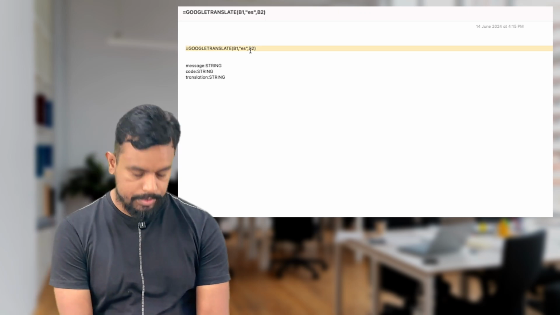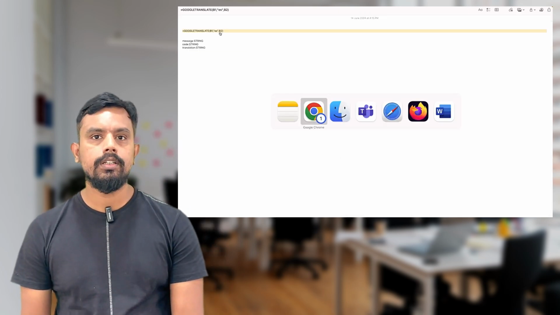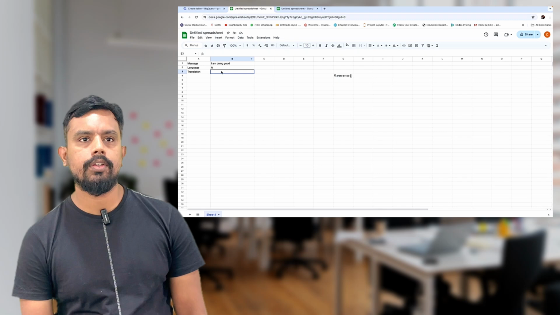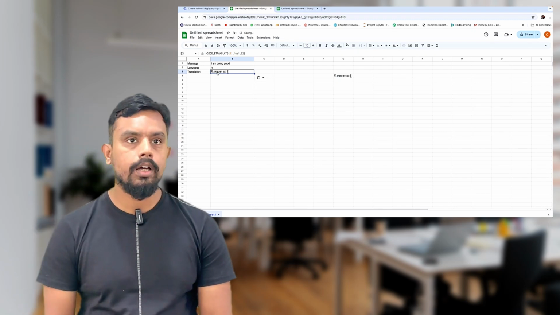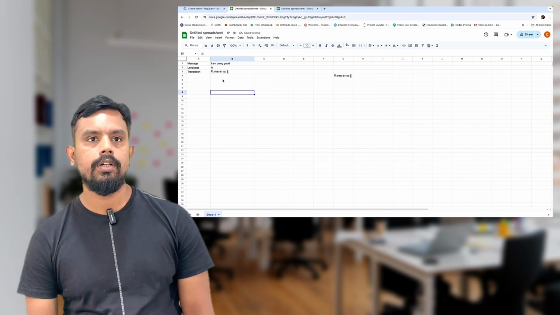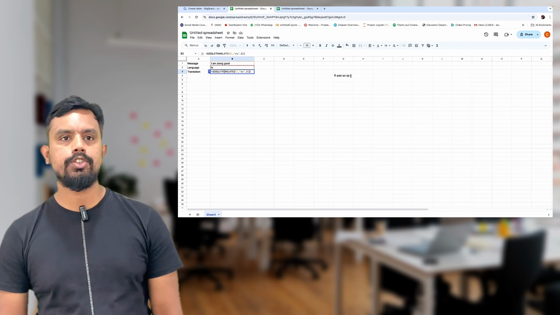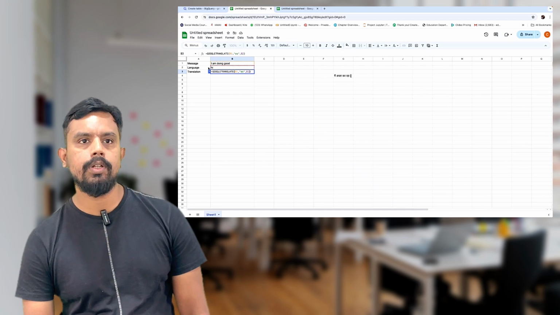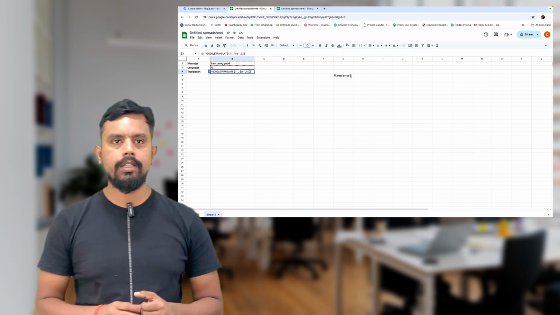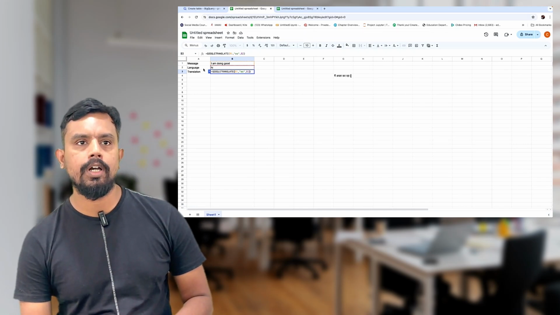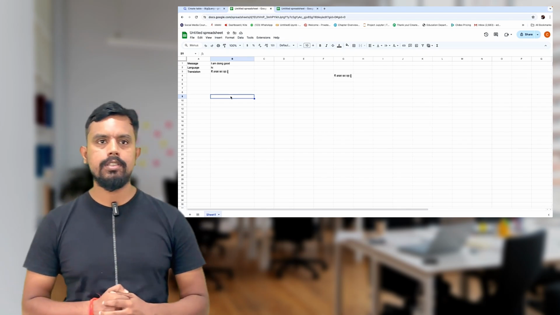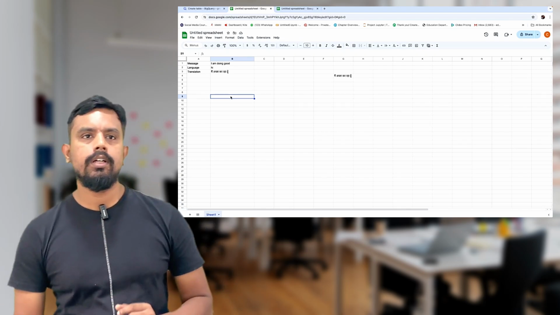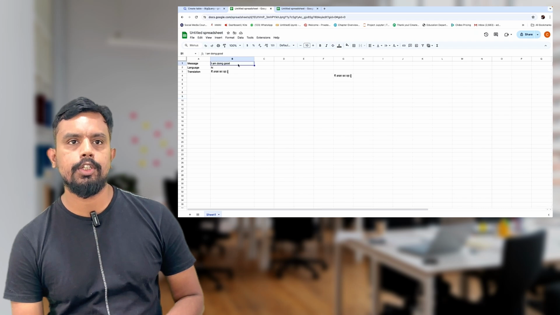Then you see the formula showing Google Translate with B1, message B1, the column row part, and the language B2 I'm putting there. Then you see that Google automatically converts my sentence into Hindi.